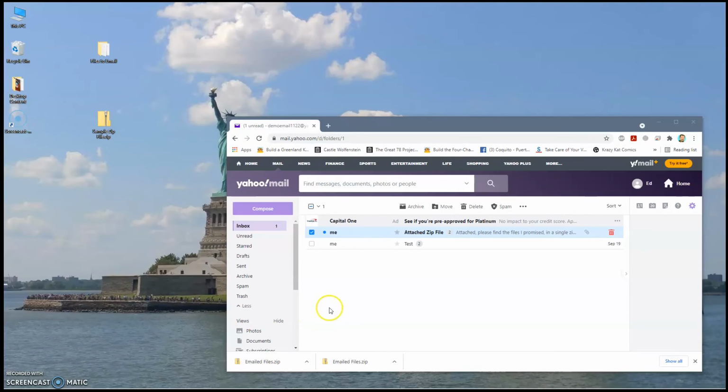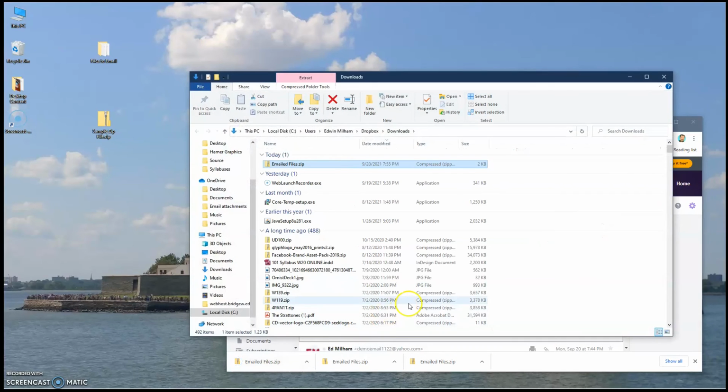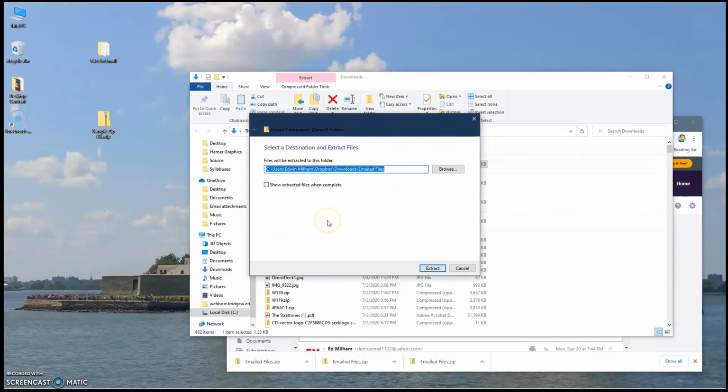You may have to tell your recipient how to unzip a folder that's been sent to them. This is also known as expanding, extracting, or decompressing it. For now, though, let's assume someone has emailed a zipped folder to you. Download the attached zipped file from your email and find it on your computer. Right-click the zipped folder. From the contextual menu that appears, select Extract All.